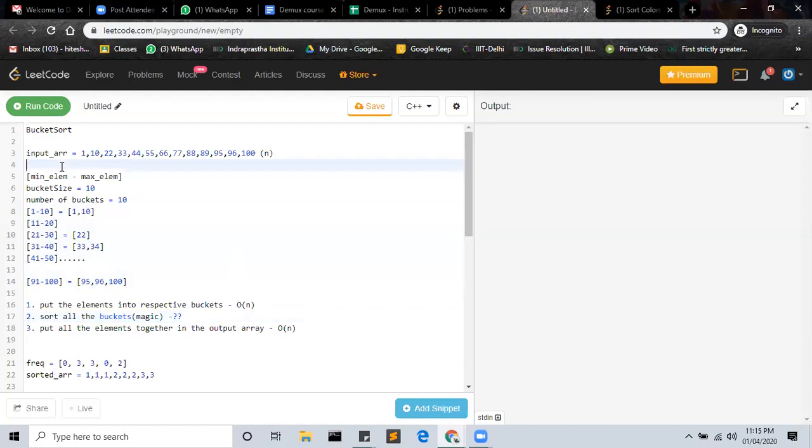It involves a lot of mathematics. Yes, Shashank? But if you look at the last bucket, if you use counting sort for that, won't it take 100 time steps to do it? For the last bucket, these are 5 elements, 6 elements. But the maximum element is 100, right? Because the frequency array will be 100 length for this. No. So for this, yes.